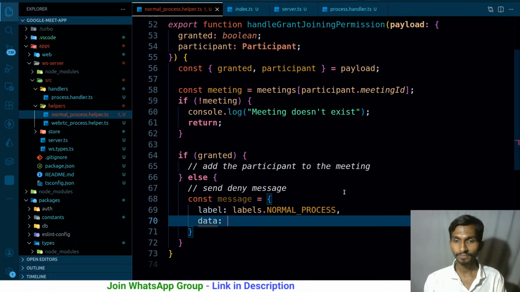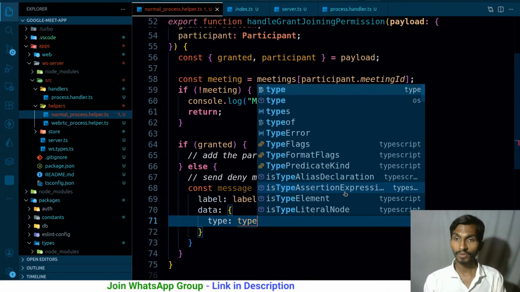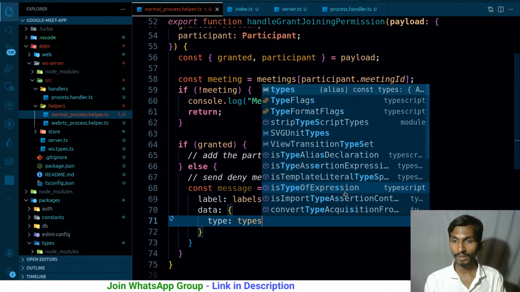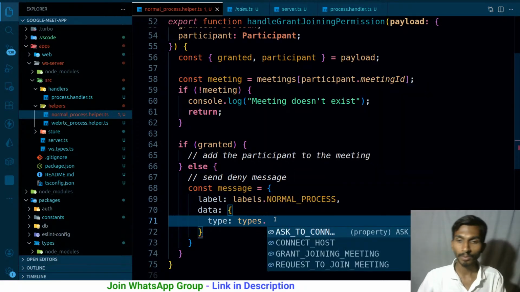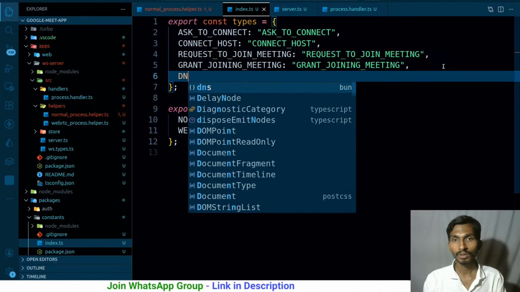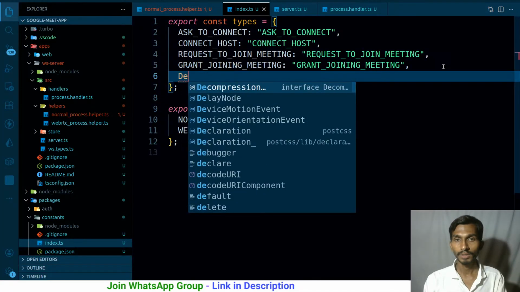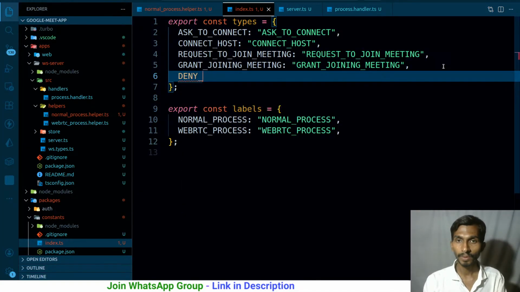It will have some data. Data will have the type. Type will have deny join permission, types dot. So I don't have that particular type right now, so let me add that. So the next type, that's gonna be deny joining meeting.